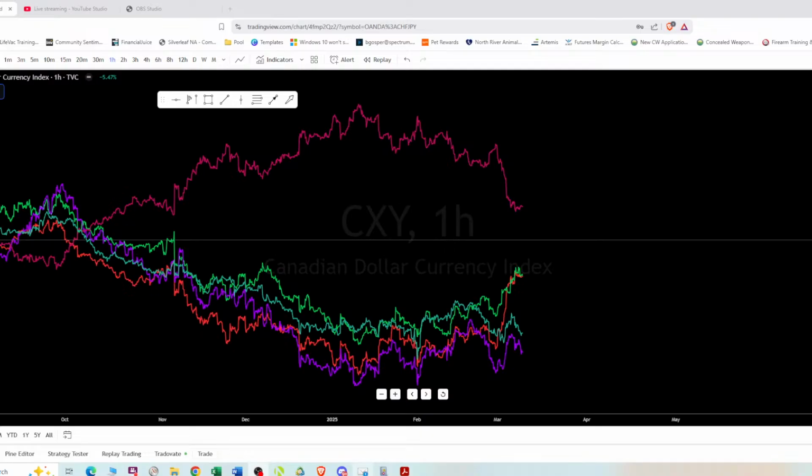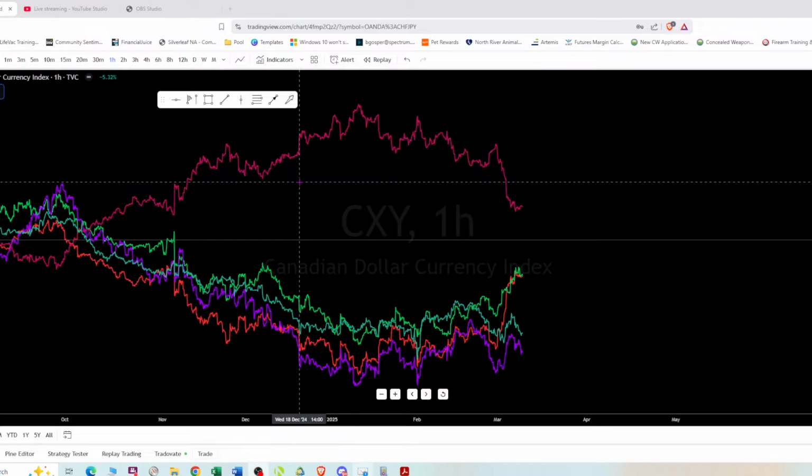Now, in order to do this, you need to look at the index. An index chart of a currency is basically a calculation where they weigh a particular currency. They use a formula to weigh it against other currencies, and they come up with this. In this case, it is a line chart. I mean, you can look at this as a candlestick chart too, but for the purpose of what I'm doing, you can just set it as a line chart. You don't need to see candlesticks because all we're doing is looking for trends. Okay, and so that's what an index is.